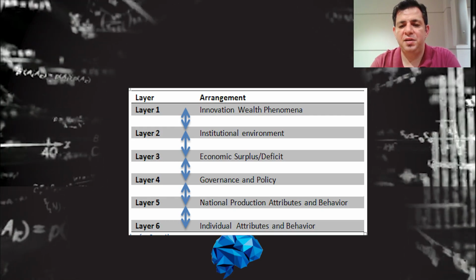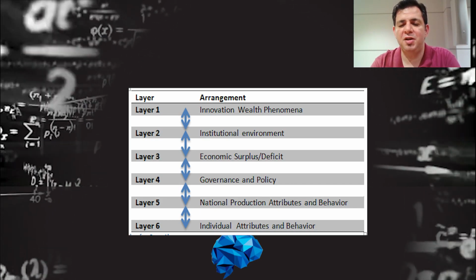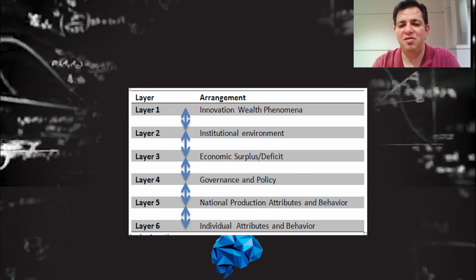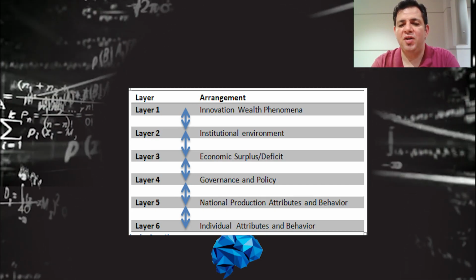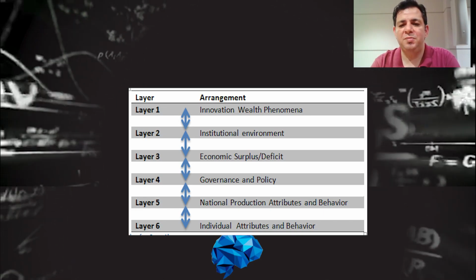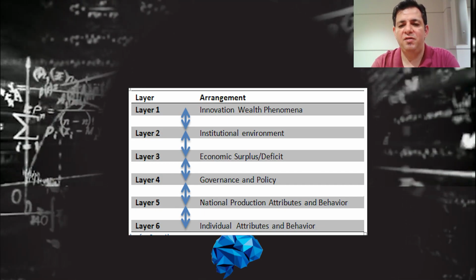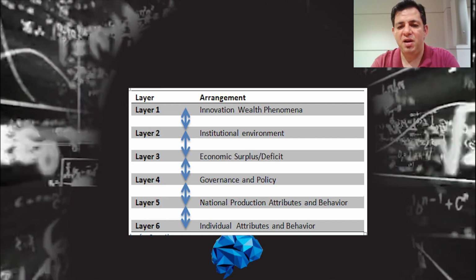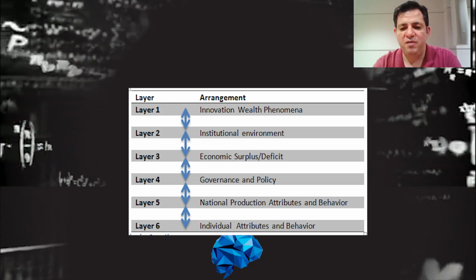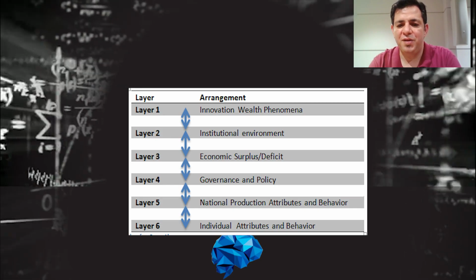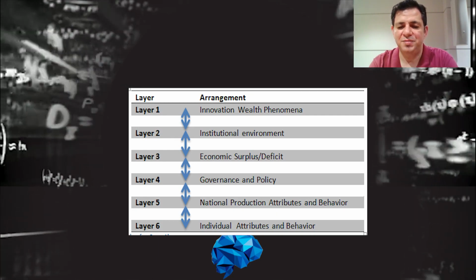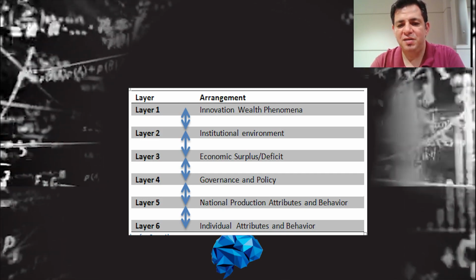Now, our methodology was to dissect the different problems or steps in approaching the economic shift and movement for all the interrelated components identified in the literature review, and then linking them together in two-direction flows. As you see, we start with the final level, which is layer 6, the individual attributes and behaviors. These individual attributes and behavior contribute to layer 5, the one above it, the national products and the attributes and the behavior on a national scale.